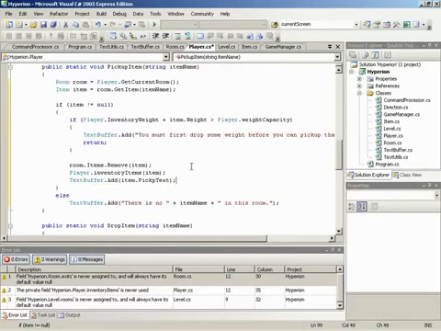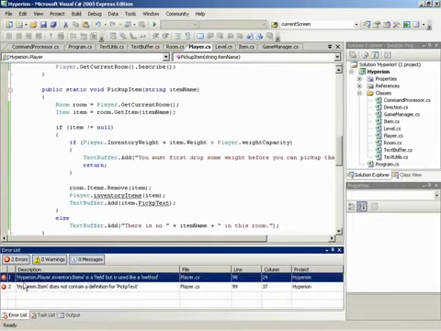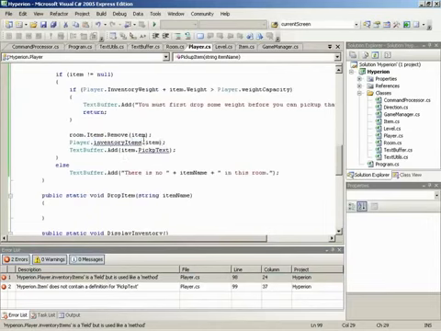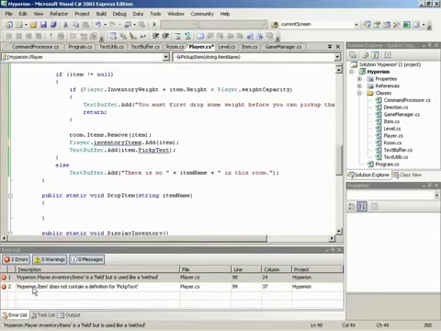All right. So with that, let's do a build test, and let's see. A few errors that we need to correct. First one is that inventory items is a field but used like a method. So inventory items, I didn't put the add after it. Inventory items is a list, which means it has an add method, but it is in of itself not a method. Right. So Hyperion.item does not contain a definition for pickup text.